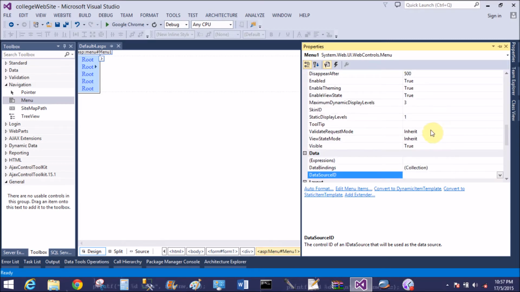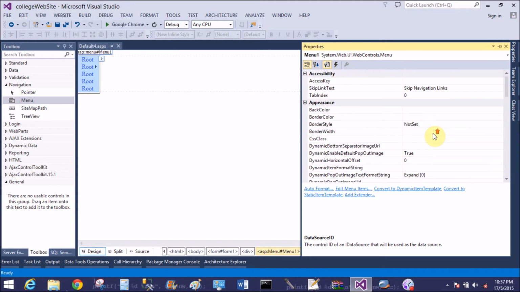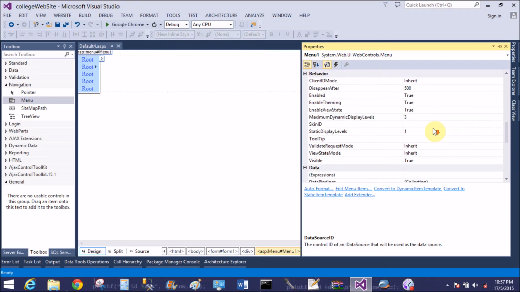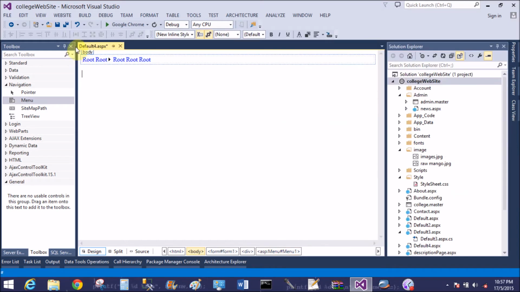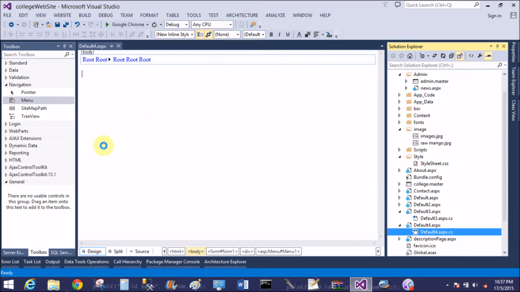So now set the menu control orientation property to horizontal. Yeah, that is vertical to horizontal. Okay, your menu control looks like this.